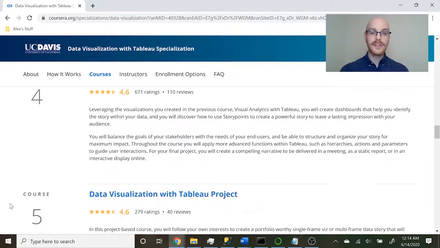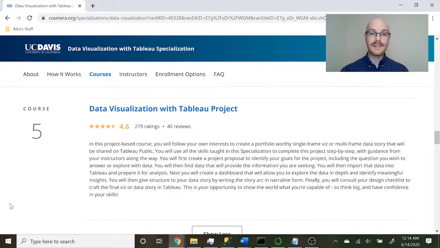And then at the very end, you're going to have a project where you use all these skills that you've learned to actually do a final project that you can use on your portfolio or your resume. And again, projects are really useful to have to show your abilities. And so having it all set up for you in one place is very, very helpful instead of having to go figure it out on your own and create your own project from scratch.